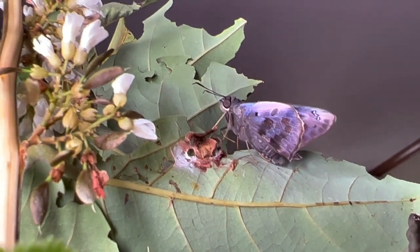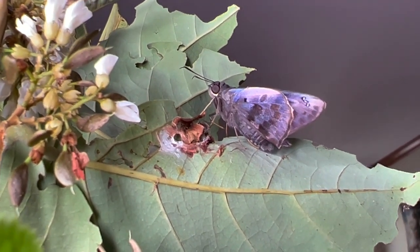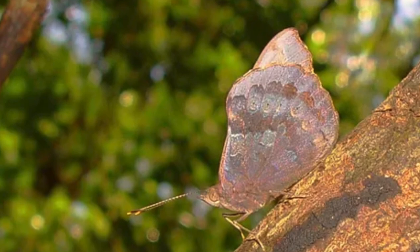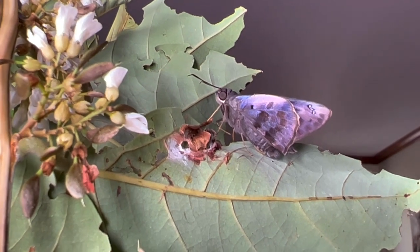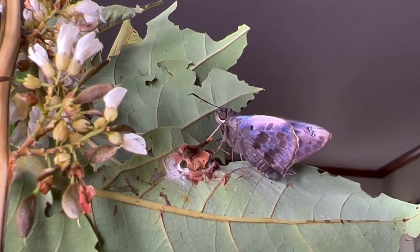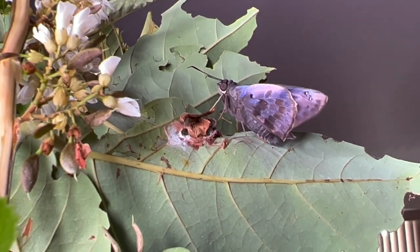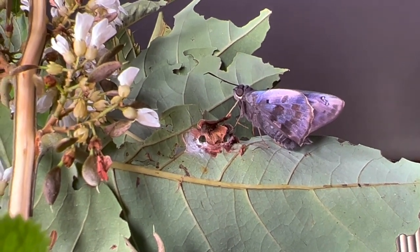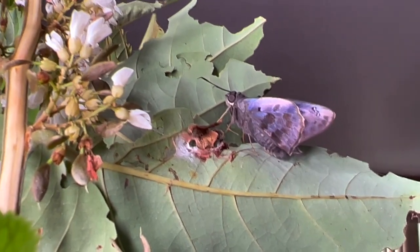It's about the same size as a Florida Purple Wing butterfly, and when you're walking through the hammocks of North Key Largo looking for Purple Wing butterflies, you have to sift through these guys. When this adult butterfly flies and lands, it lands on the undersides of leaves — a similar habit to the Florida Purple Wing. They'll also land on the stems of trees, and typically don't land on the top side of leaves.